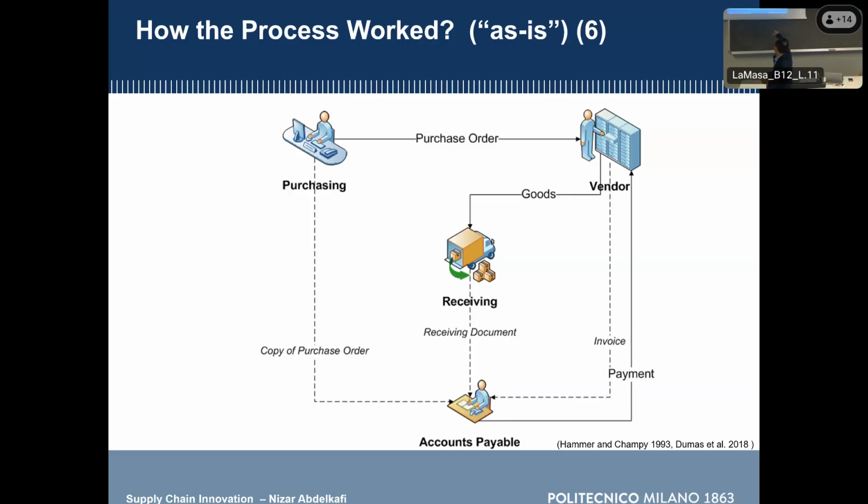Otherwise, if the accounts payable gets an invoice from a supplier without having received a reception document or the purchasing order, what is the supplier doing? It's just sending us an invoice for nothing. Right? So it's a problem. You will not pay an invoice if you are not sure. So it is a big organization here. We're not talking about a couple of goods. We are talking about perhaps thousands of components and goods that an automotive manufacturer is buying. So you have to have somehow a process in order to be sure that what you pay is for something that we really got.